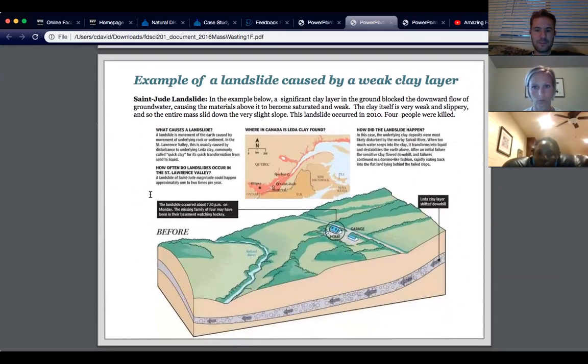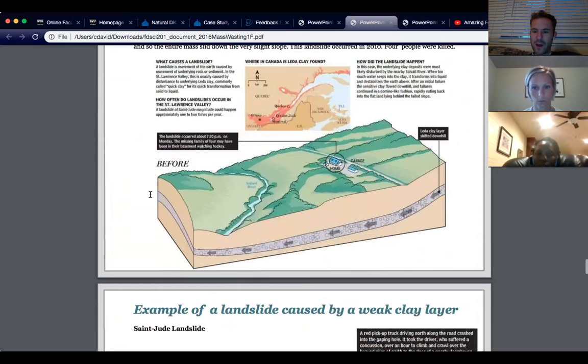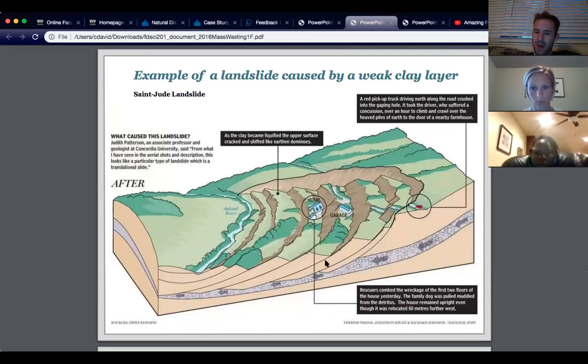And this is just talking about examples of layers of clay. So right here, you've got this clay layer underneath this hill. That's what this image is showing. And then what happens is that's a plane of weakness. Let's say you get a lot of water down there all of a sudden, and then it slumps. It just starts to slide down. The clay layer gets wet, starts moving. It's got all this gravity on it, and it just naturally moves down. That makes sense?